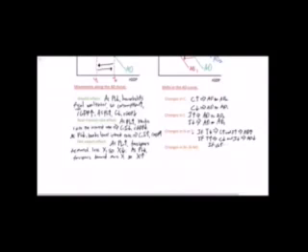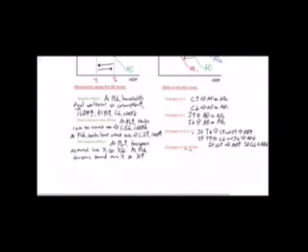Government spending has a direct effect on aggregate demand. If government spending increases, let's say the government invests more in military technology or infrastructure, this will cause aggregate demand to increase. If government spending decreases, we would see a decrease in aggregate demand and a shift to the left of the curve itself.